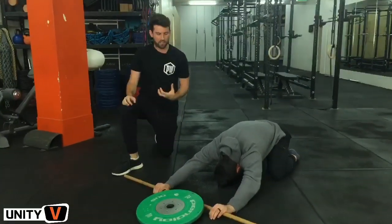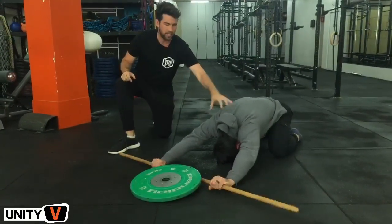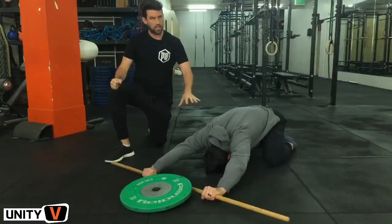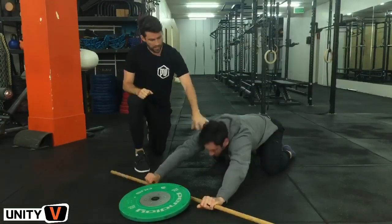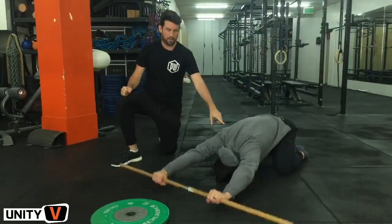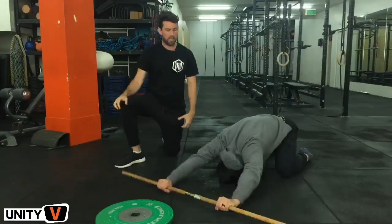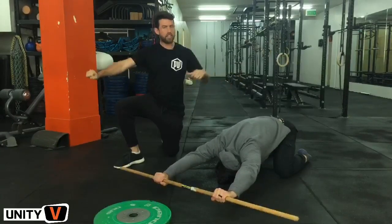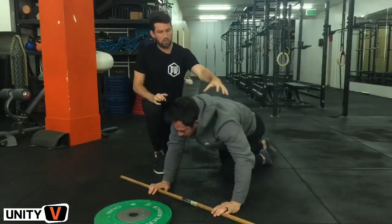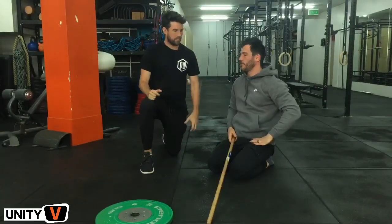to try and provide some resistance, and he's pulling up against it, and he's isometrically contracting these muscles in the back of his shoulder. So what that's doing is just getting that muscle activation we've talked about, that neural drive, down to these muscles, and he's now taking the weight away. And from that position, now he's contracting exactly the same muscles that were being resisted by the weight plate. But now, because he doesn't have the weight there, he's able to lift his arm up and into that position. So that's really working on building the strength through those muscles and very challenging.